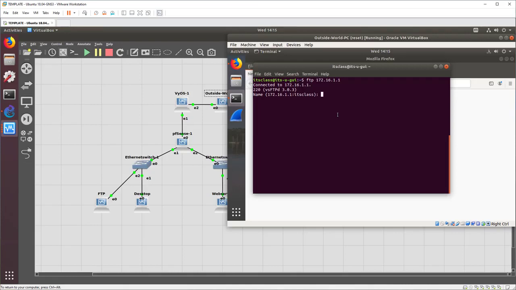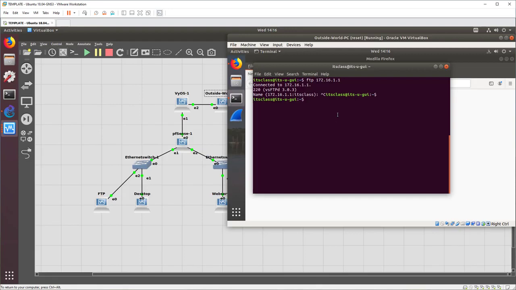As long as I get this kind of prompt, the TCP connection happens. The login prompt happens after about half a dozen or more packets have been transmitted back and forth between the FTP server and the FTP client. All I really need to do is get a login prompt, and that proves, yep, FTP worked. When it doesn't work, the FTP client will sort of tool around for a long time. It'll continue to send SYN packets trying to set up the three-way handshake, and pfSense will throw them away. And so it'll basically never get to this point. And all you really need to do is hit Control-C, and there you go. It kills the FTP session.